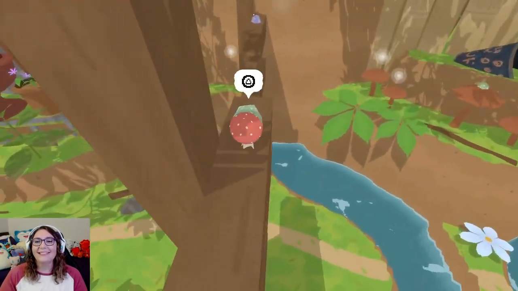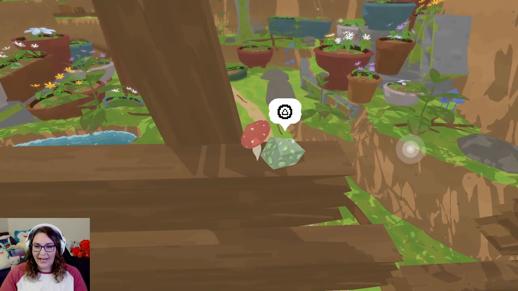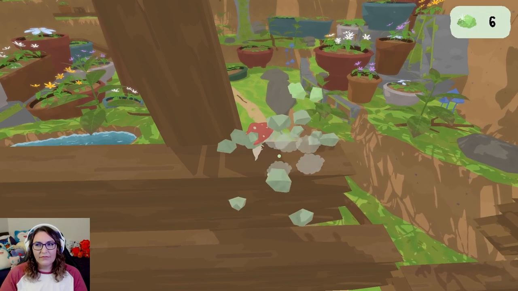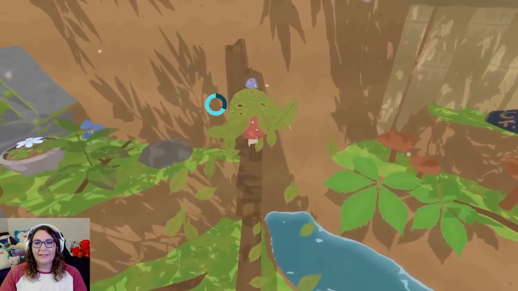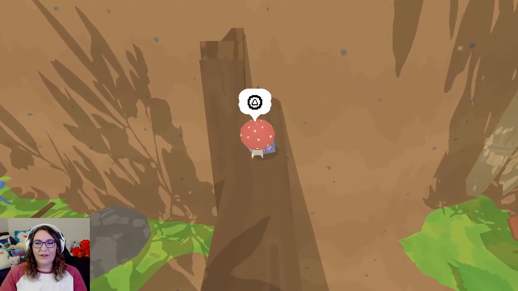Yes. Okay. Wait, it says triangle. That's circle. Are we on the wrong thing again? Oh, please get me over. Please get me over. Thank you. Yeah, it's saying triangle. That's not right. Hold on.